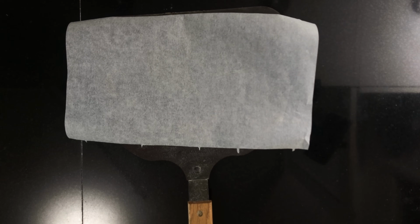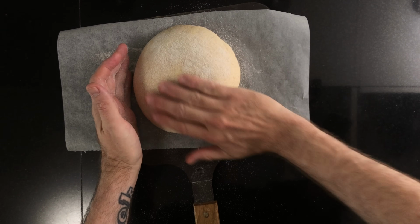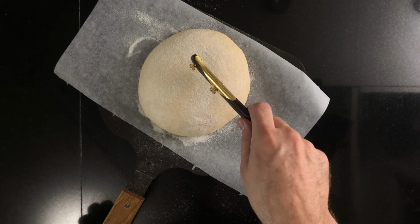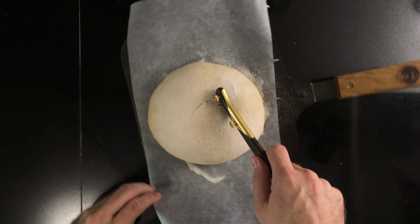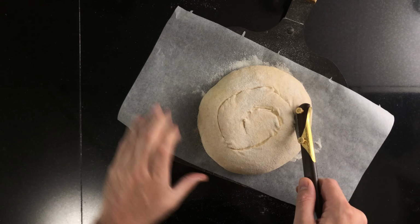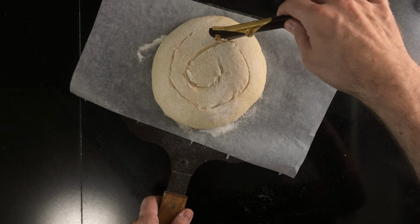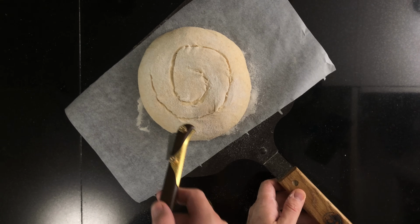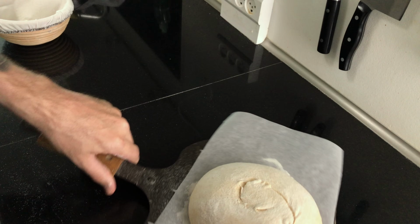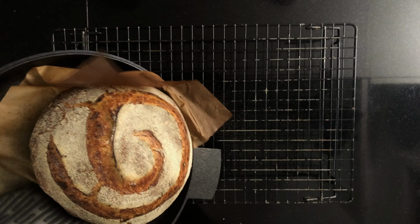The fifth score is called the spiral. It's not the easiest one to do, and here I should have probably gotten my cake turntable, as it would have made it a lot easier. Start in the middle. While turning the dough, move outwards towards the edge. As you can see, I'm just going over the score, making sure that there are no parts where the dough hasn't been cut properly. Let's look at the other angle for a different view. When it comes out of the oven, it looks really great though, I think.